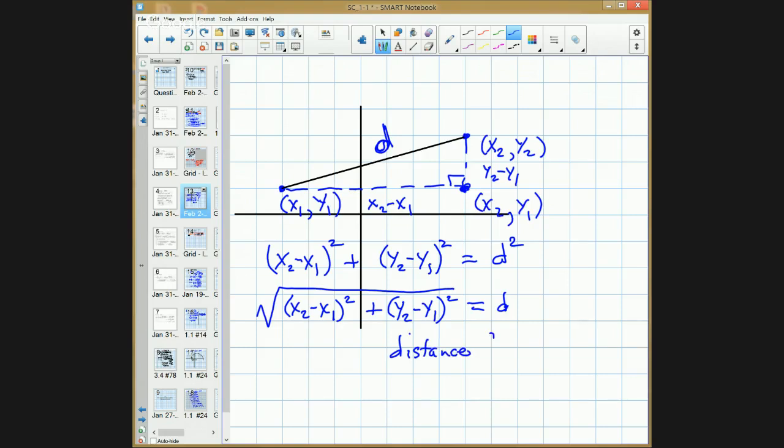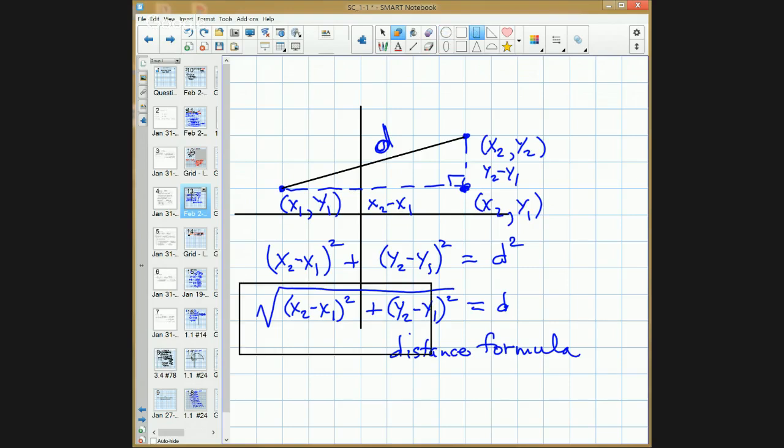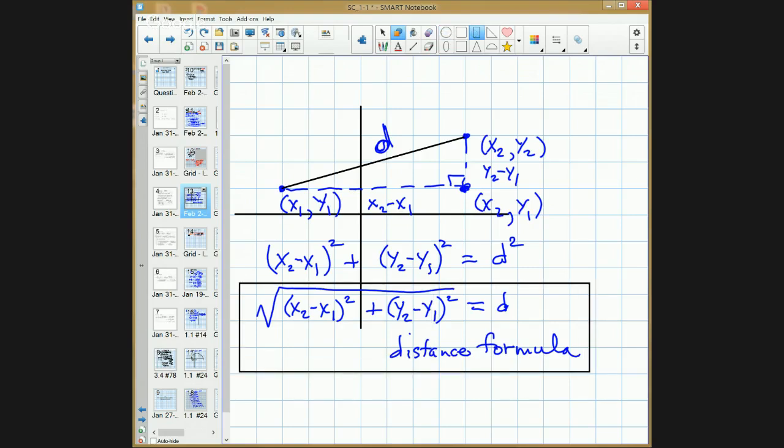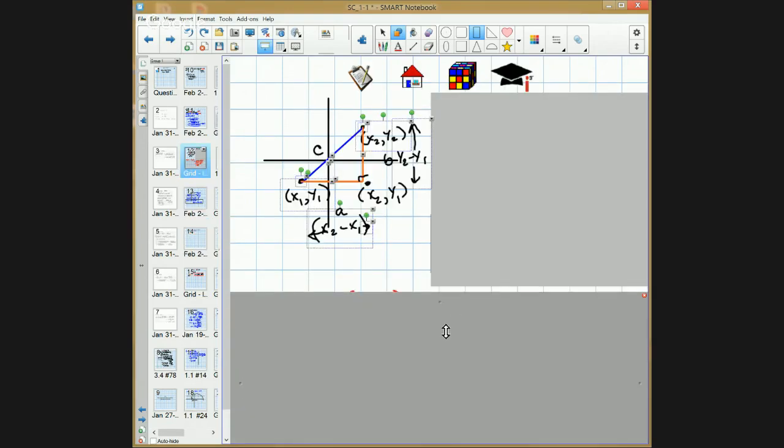And I'm sure you guys all had that in your previous algebra class, but that's huge, very important. I'm going to put a rectangle around that, meaning you really have to know that, okay, the distance formula. So that if I give you any two coordinates, can you find the distance between the 2 points? So I have an example here I'd like to look at. So let's look at the bottom of this page here.